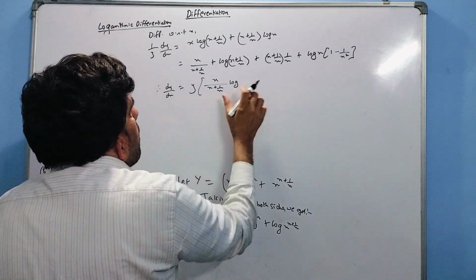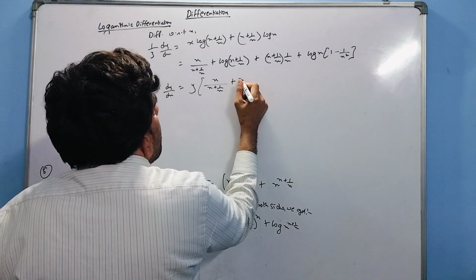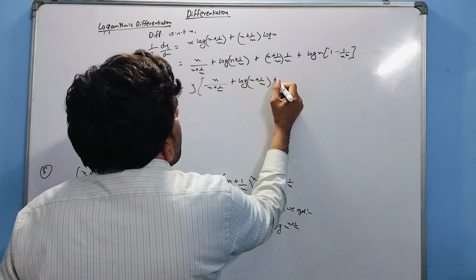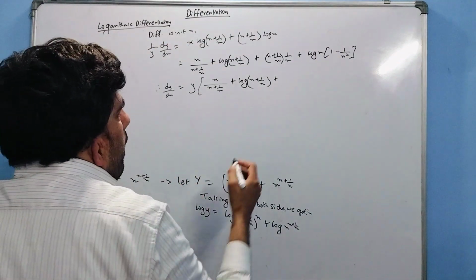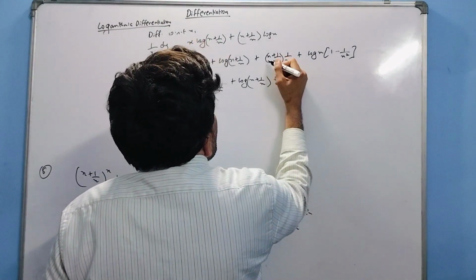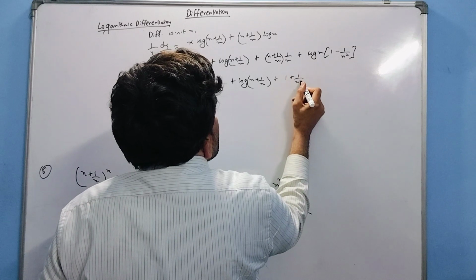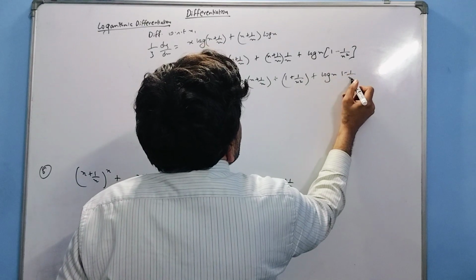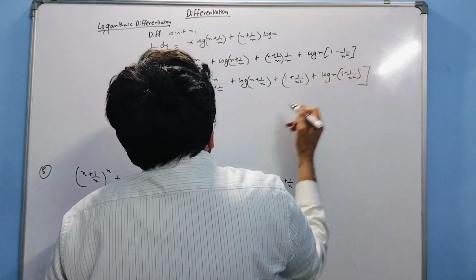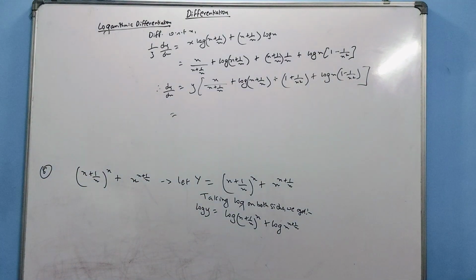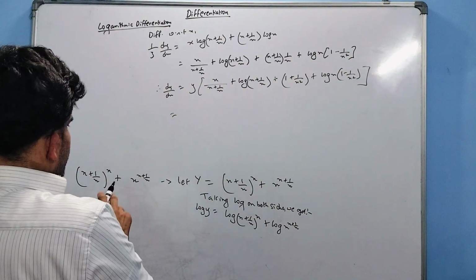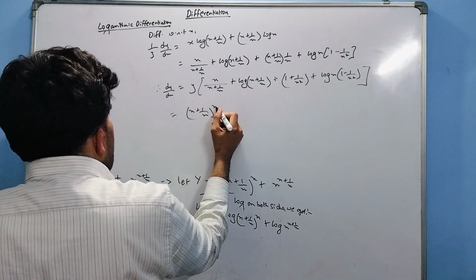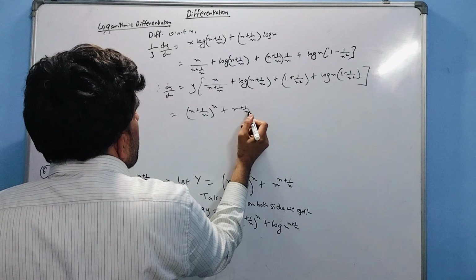Okay, x upon plus we have log of x plus 1 upon x plus we have this, if I multiply this I got 1 plus 1 upon x square plus log x, we have 1 minus 1 upon x square. So now we have, what is y? If you say what is y here, y we have taken this, so we can put this here, x plus 1 upon x whole x.